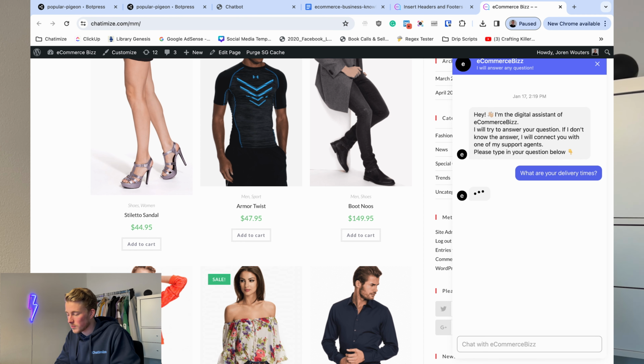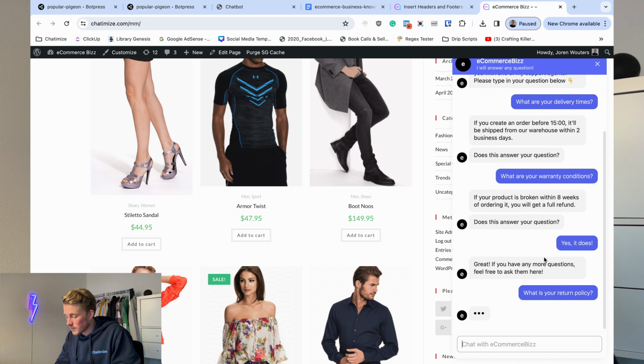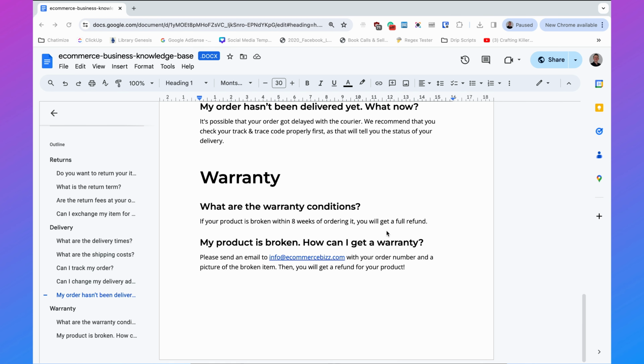So here's what we're going to build. We are going to build a customer support chatbot that automatically answers questions about an e-commerce business on their website. In this tutorial, I will focus on an e-commerce business, but this will actually work for any kind of business because we're going to use a custom knowledge base document, and that document contains information about the e-commerce business. If you just change the content of that document to your own business, it will train itself on your own business and can automatically answer questions about your specific business.